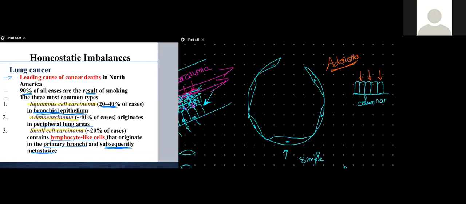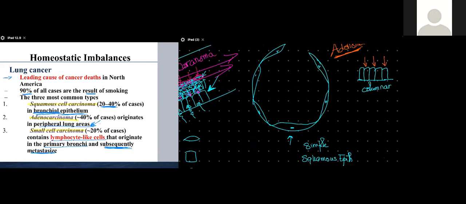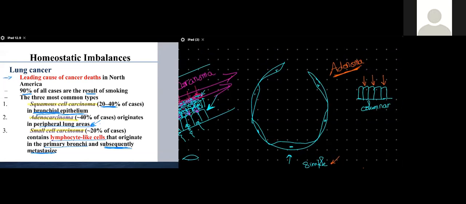Do I have columnar cells in the peripheral lung areas, in my air sacs? What kind of epithelium do I have in here, again, in my air sacs? Simple squamous epithelium. But again, because of the irritation, those squamous cells can't tolerate this amount of irritation. So what will I have? I will have inflammation. Blood vessels are getting more blood delivered to those cells by the effect of inflammation. Those cells are going to be responding to the inflammation by growing in size.